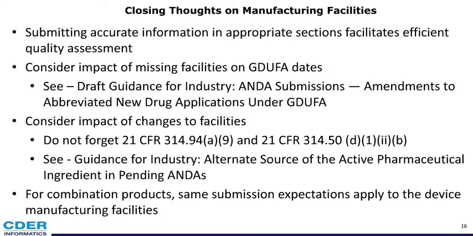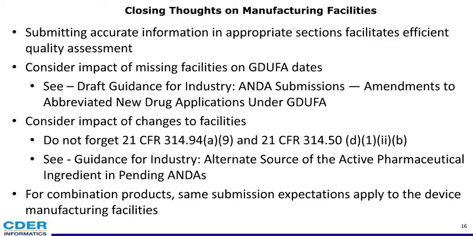And again, the reminder here is that most often, if it's the drug product site that was used to manufacture the submission batches that are going to support the ANDA, it does still have to be listed in the application. You can't just take it out of the application, right? It has to be there per the regulations.